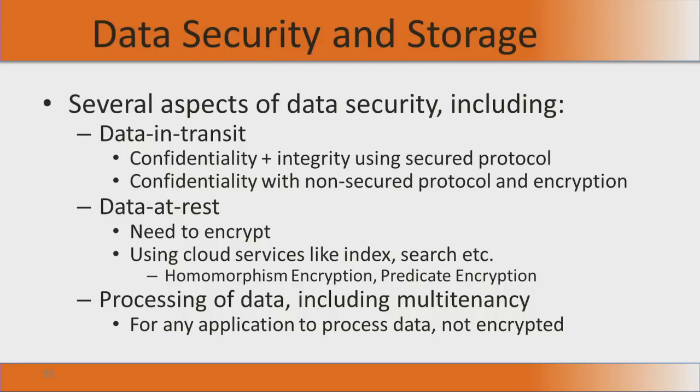I need not do a decryption, I can just go and evaluate some function, and then when it comes out 1 or 0, based on that I will know something about the data, some characteristics about the data which is sufficient for me to do further processing. So, homomorphic encryption and predicate encryption are two interesting encryption research avenues today, which can help you encrypt your data and put it in a common infrastructure and do some operations on that encrypted data without decrypting it. So, this is very important.